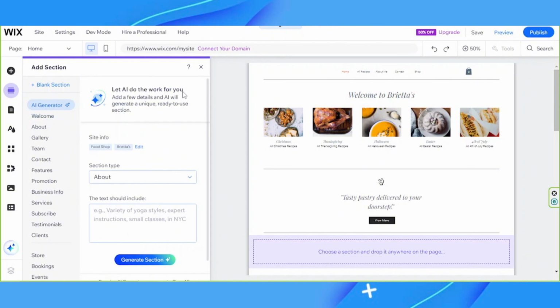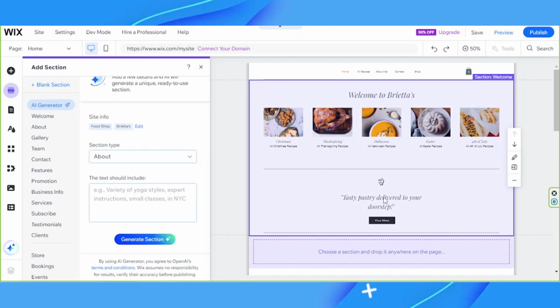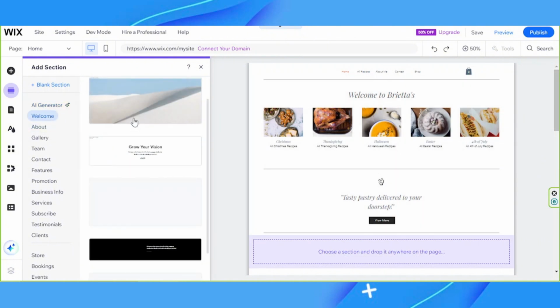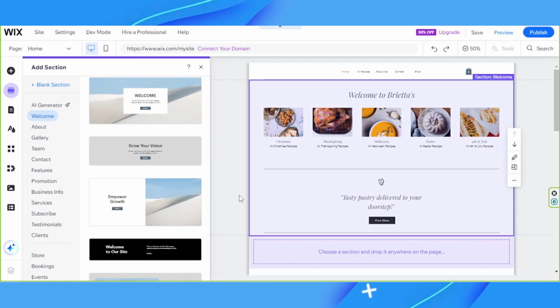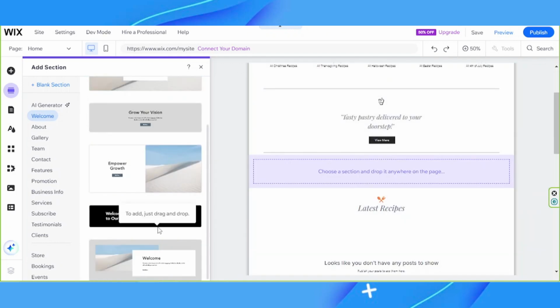So let AI do the work for you, add a few details, and AI will generate a unique, ready-to-use section for you. Just like how you can add a single element to your website or to your web page, you can simply choose a section, click on it, or drag and drop it to your web page.